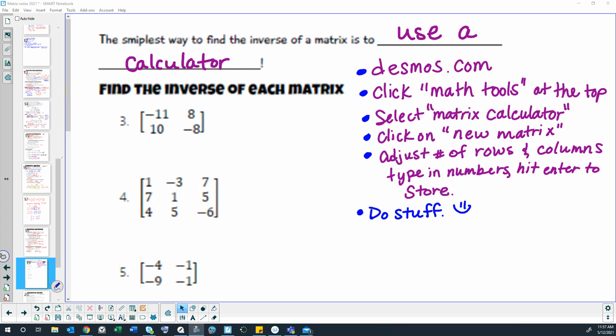The simplest way to find the inverse of a matrix is to use a calculator. There are formulas and ways of finding inverses by hand, which are things that I require my college Math 1050 College Algebra class to do. But we're just going to use a graphing calculator, or in this case desmos.com and their matrix calculator to help us find the inverses of each matrix. We're going to show how we can verify those inverses are true, which is what you're going to need to be able to do on your Khan Academy assignment today.